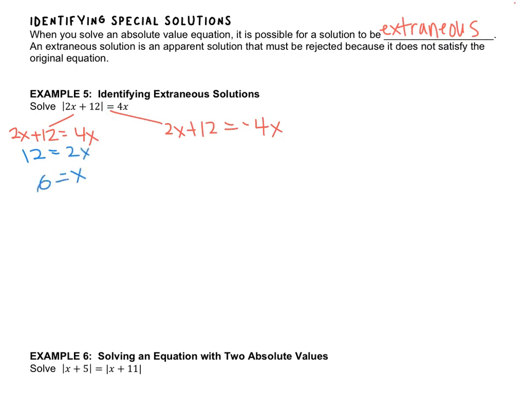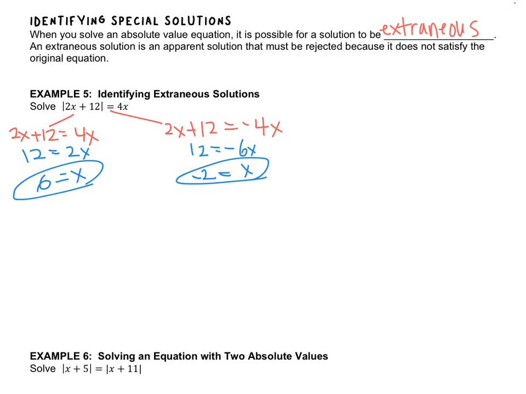I did all those steps in my head. But I showed my work. And then for this other one, I'll move the 2x over, and I got 12 equals negative 6x. So x is negative 2. And then you circle them and write like you assume that you can just move on. X is 6 and x is negative 2. But look what happens when you go to plug them in.